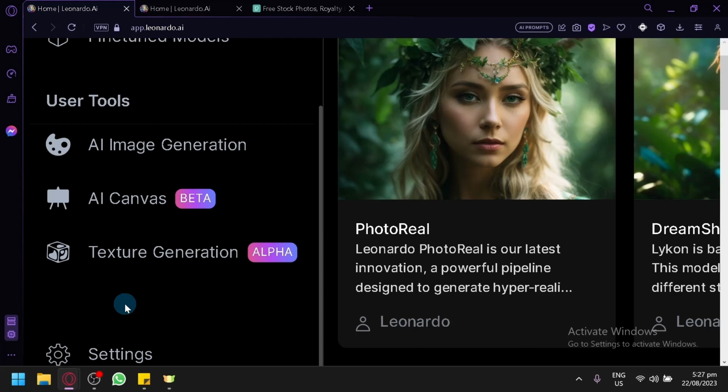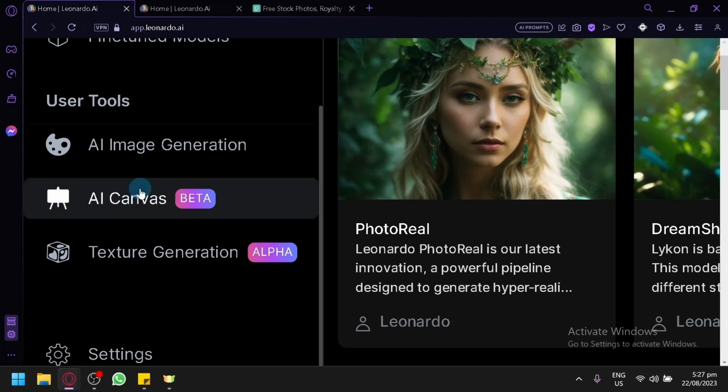In the future, of course, there might potentially be more tools, but as of now, these are the only tools that we could use. We will be using AI image generation and also the AI canvas later on. And as you can notice, the AI canvas is currently in beta, meaning it's not fully developed. So there might be a lot of bugs that you can experience or observe.